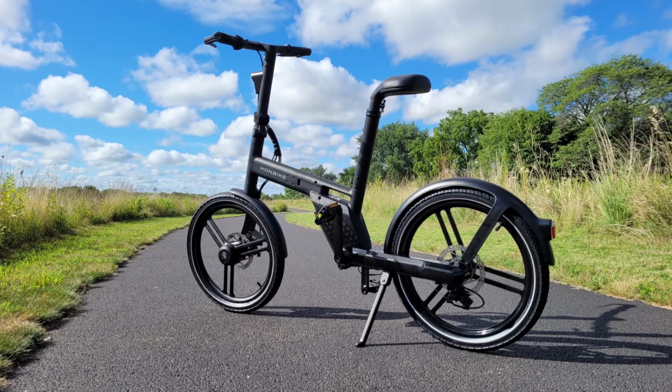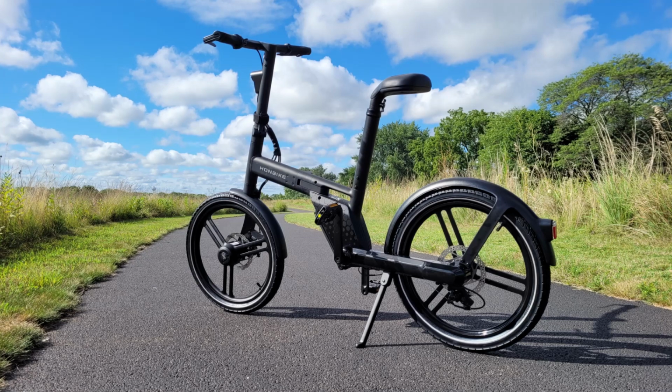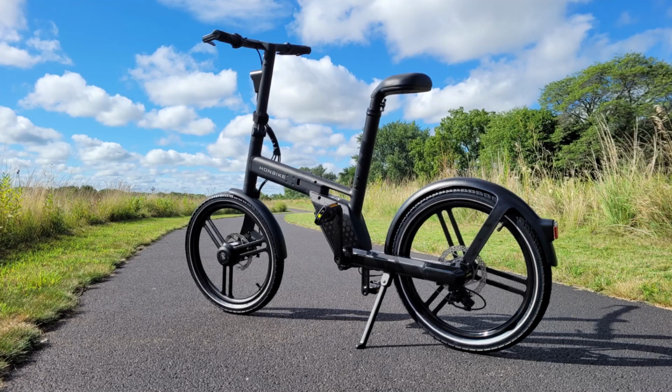Let's go ahead and turn it off. Yeah, so that is the Honbike HF01 all put together.